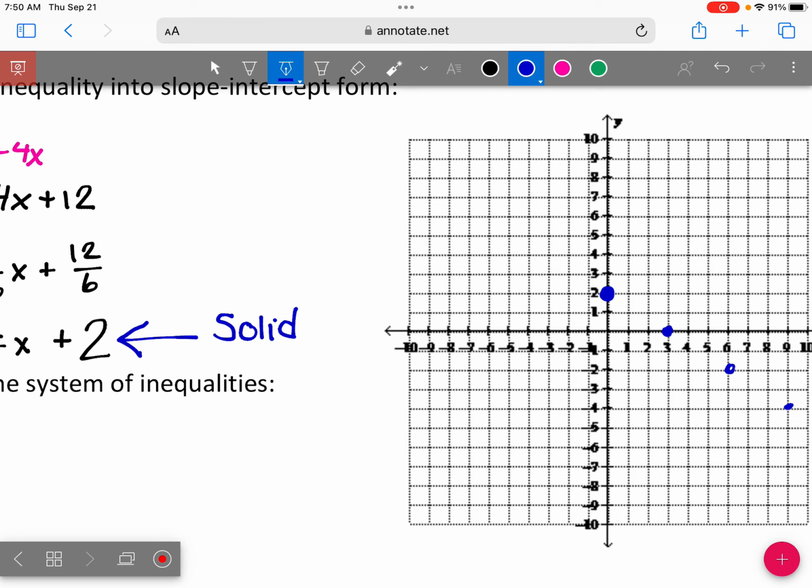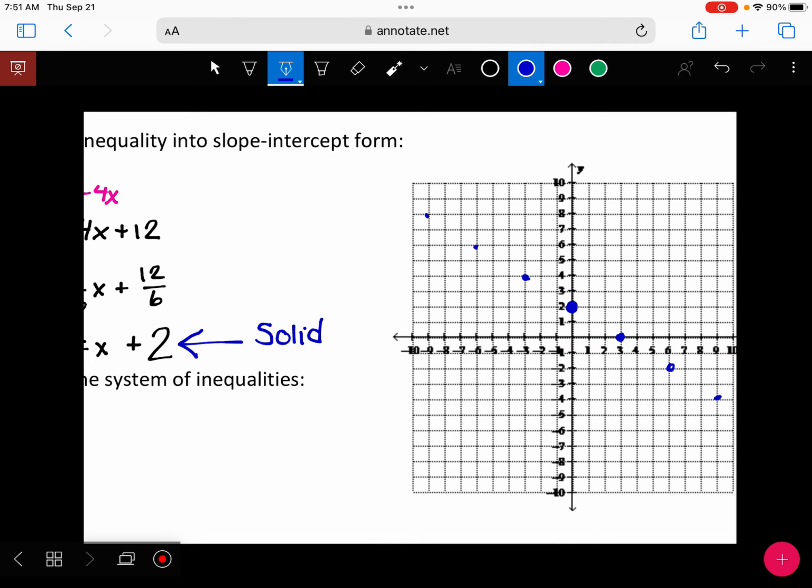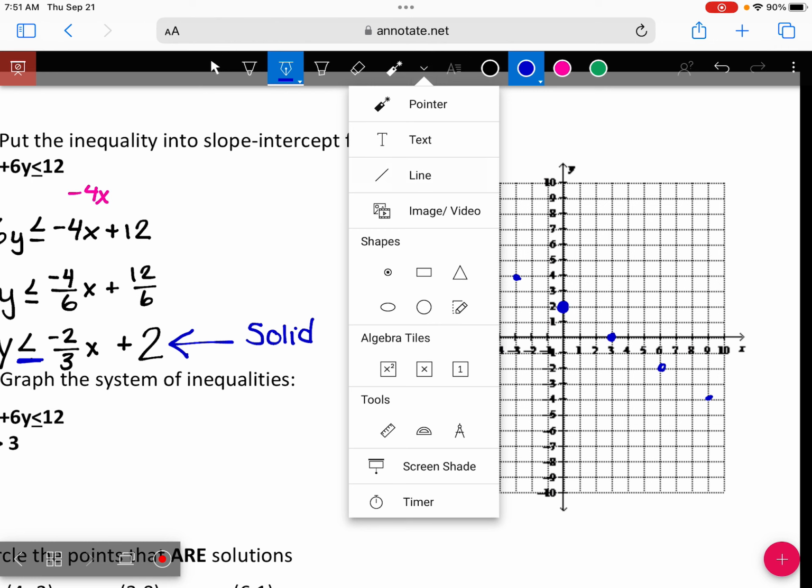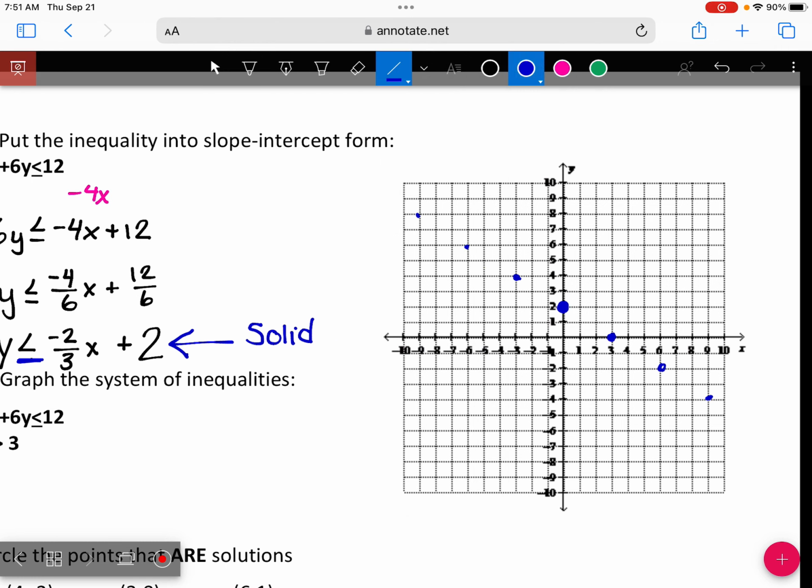The more points we have, the easier it is to connect them up, especially when you're using digital tools. So then we're going to do our line. So let me do that. Oh, it will let me do it here. Sometimes this program doesn't like me to do lines. So there's the line part. Then we've got to figure out where the coloring is. We've got to shade part of it.